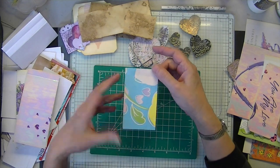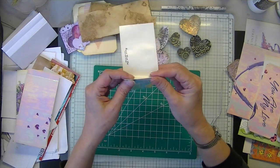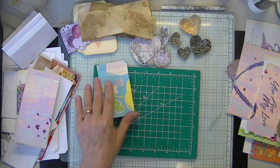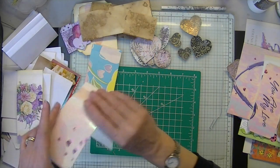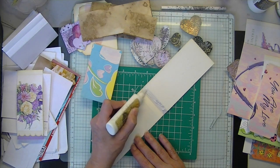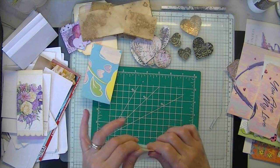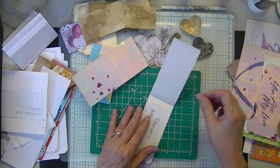Okay, so then you're just going to glue that where you made your little score so that you can get your tab top. Okay, there's one. Where'd my cloth go? Lost you already. Okay, there's one. We'll do the finishing in a moment. And here's another one. Just gonna glue right in that little space that's scored. That's what's going to keep it above your page. She just put a little bow, and that's what kept hers above the page.